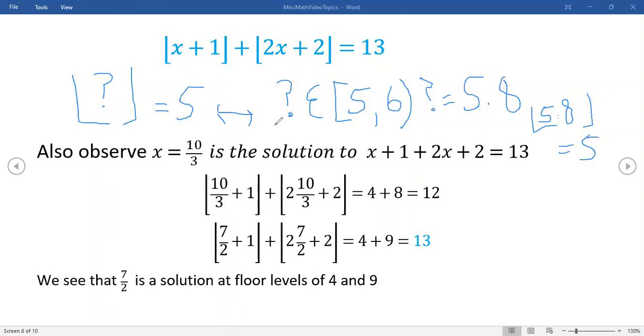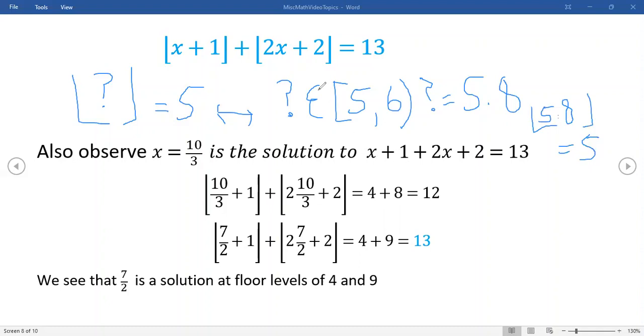So you see, this floor function actually induces an interval. It actually creates an interval of numbers. Only numbers in this closed-open interval are going to have a floor of 5. 5 would be included, 5.2 would be included, 5.999 would be included. That interpretation of the floor function actually comes in quite handy as far as what we're going to be doing right here.